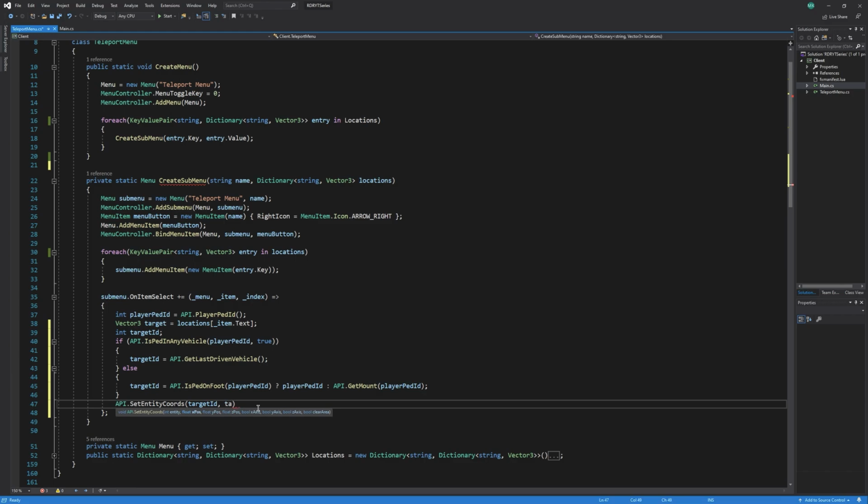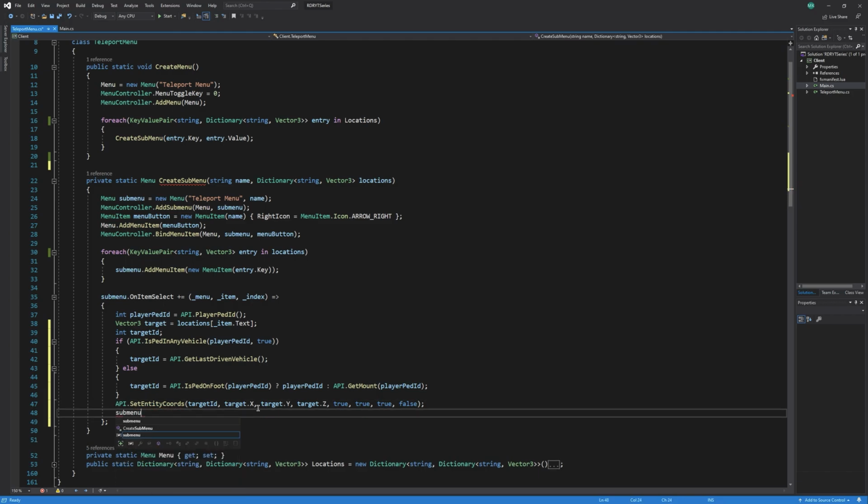So here we'll just pass target.x, target.y, and target.z, or z if you're not from the US, and then true for the x, y, and z axis parameters here, and then false for the clear area one because that doesn't really matter to us. And then finally, what we'd like to do is close the menu, because after we've selected a area, we just need to close the menu because we're pretty much done with it.